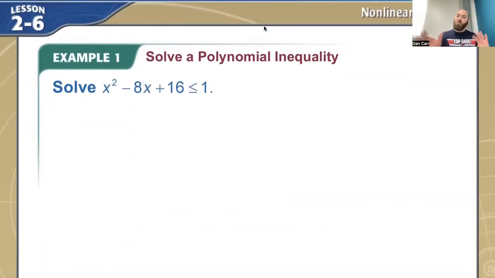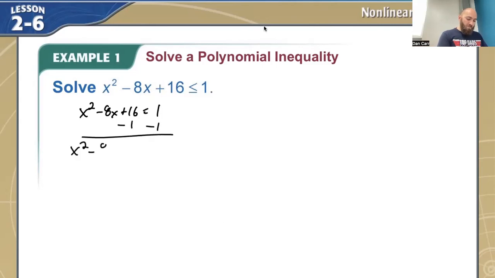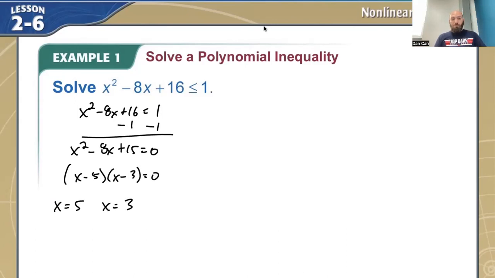The first thing I'm going to do is go through this and solve it all algebraically. So if I treat it like this, x squared minus 8x plus 16 is equal to, sorry, not 0, is equal to 1. Now it's just a normal quadratic. Let me go through those steps for solving that. If I subtract 1 over, we get x squared minus 8x plus 15 equal to 0. (x minus 5)(x minus 3) equal to 0. Zero product property tells me it's two values, 5 and 3. So that would be my normal quadratic solving process.